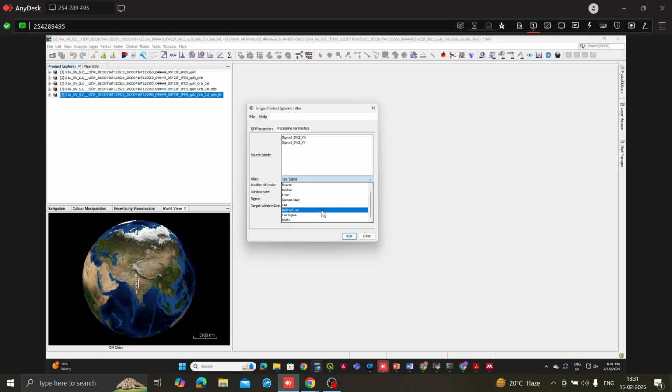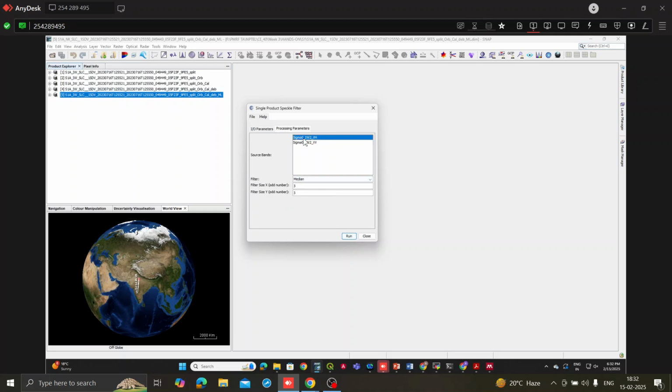Suppose you select Refined Lee, and if we select only Lee, it will ask for the window size. We can decide the window size here. Also, if we go for median, it is asking for window size. Suppose we are taking it as 3 cross 3.